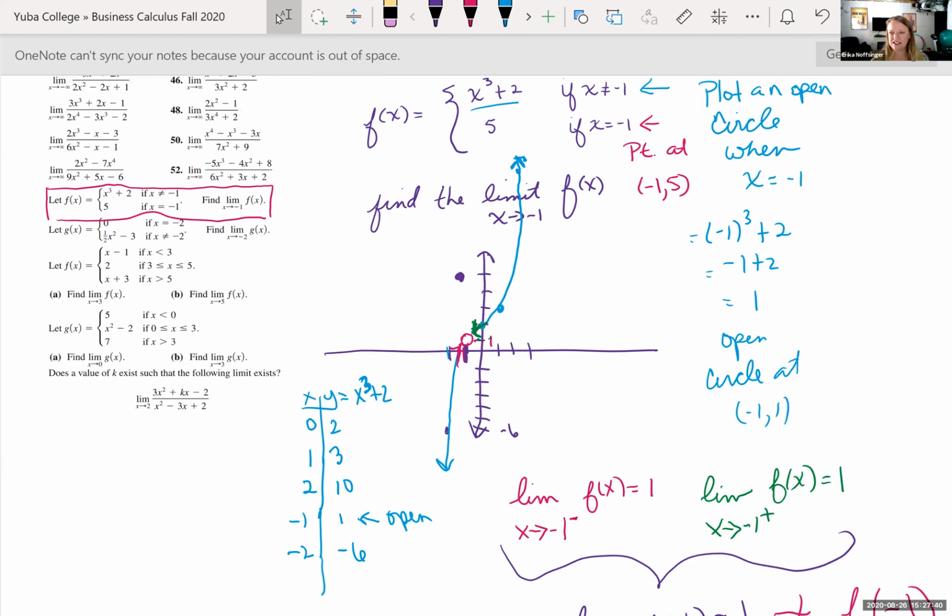Okay, so on the participation, go down to participant. If you don't have that little thing pulled up, pull it up, and you have yes or no. Would you be able to graph a piecewise function? Put yes, if not, put no, which is okay. Just trying to feel where you guys are at.